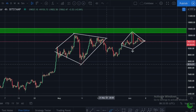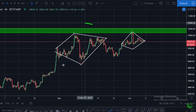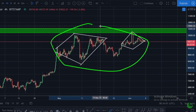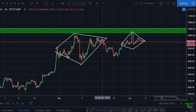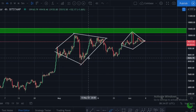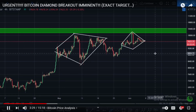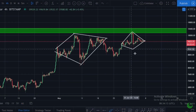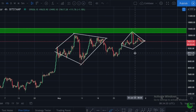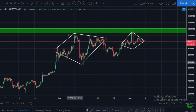So how do we know if this is a diamond pattern or not? And I also know that many people say that this is not a legitimate pattern. They think that this just looks too messy, and I can agree that this looks much messier than your average symmetrical triangle or an ascending triangle. This doesn't really look like something that is tradable. And I will be honest, and I will agree to the fact that I think that diamond patterns are much harder to trade because the lines, they don't look as beautiful as most other patterns.